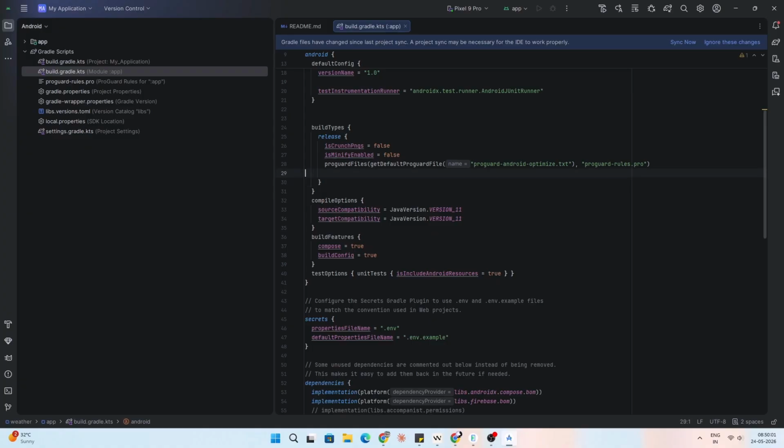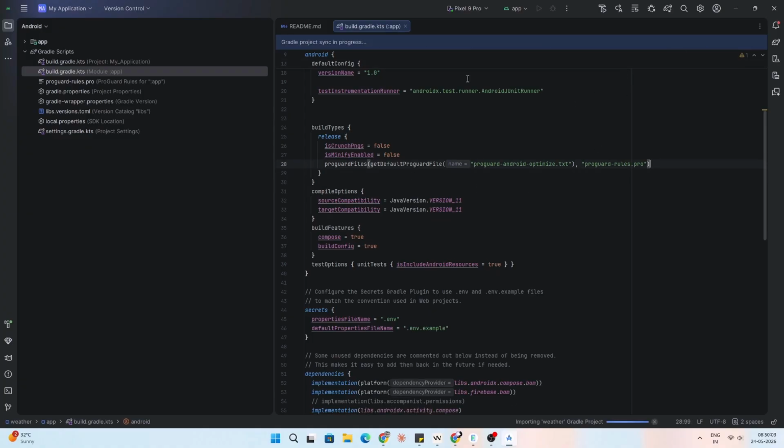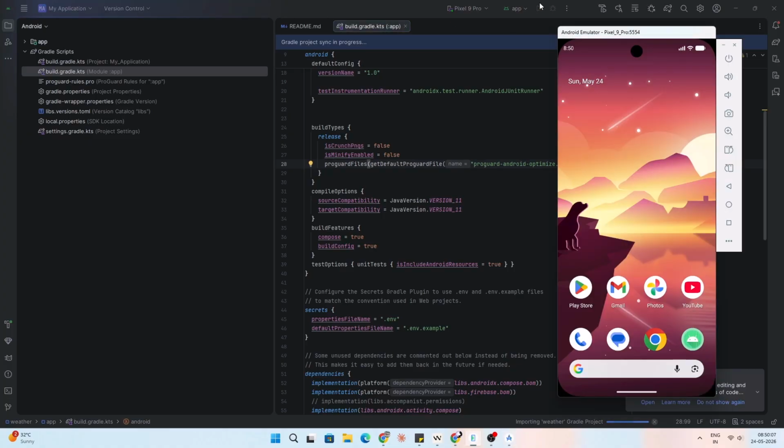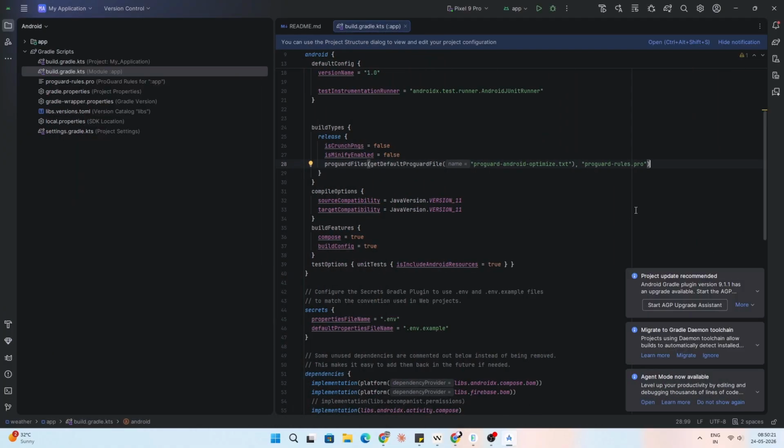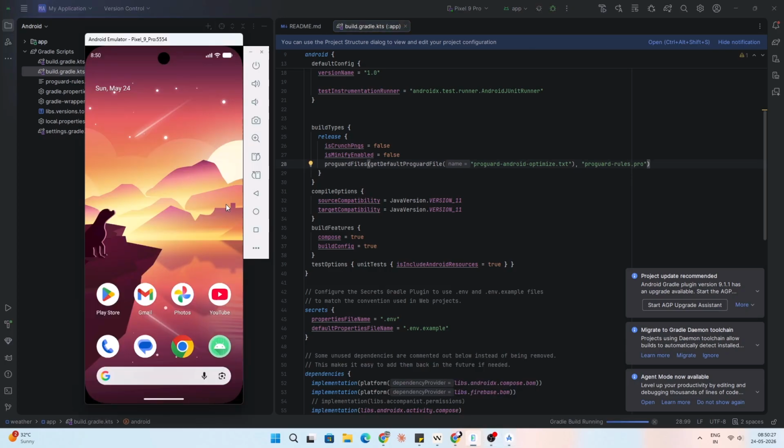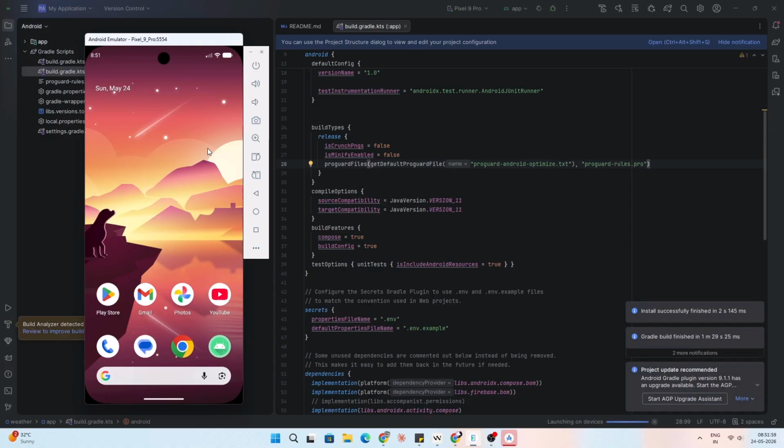Okay, so after this you will sync your Gradle files, and let me launch the emulator. So after sync we will just hit run app to see if it works as beautifully as it was working on the Google AI Studio. So build finished and it is launching on our emulator.